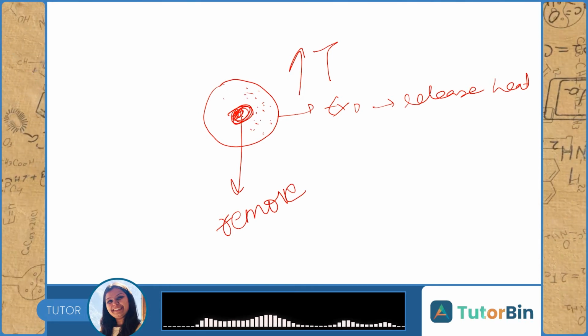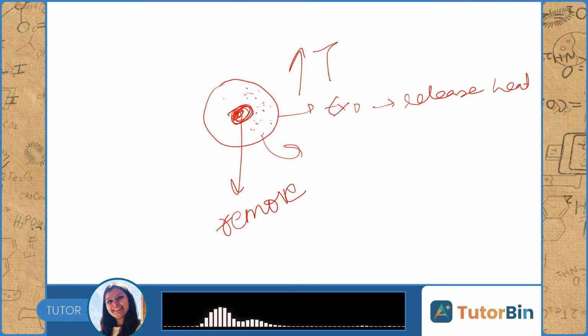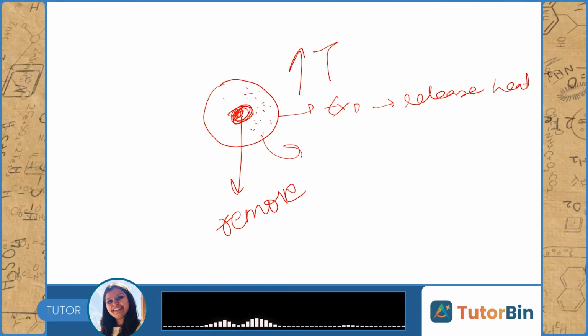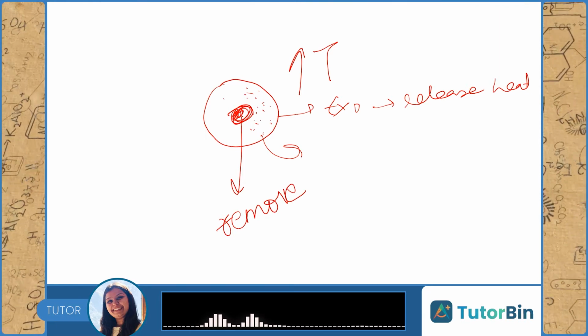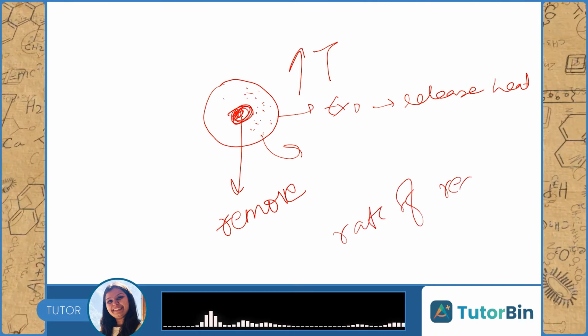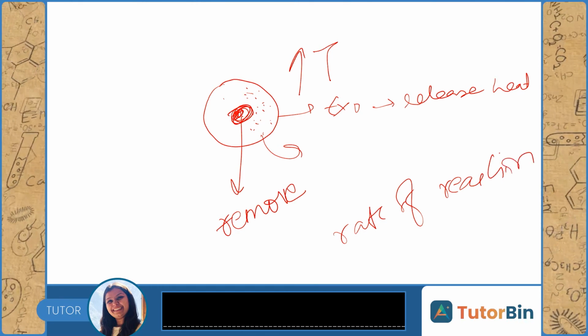From this, we can understand that heat and mass transfer coefficients affect the rate of the reaction. Thus, heat and mass transfer coefficients play an important role in the rate of reaction for heterogeneous reactions.